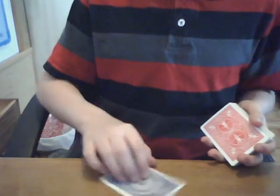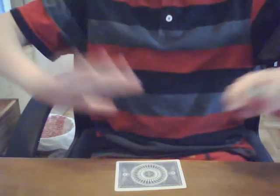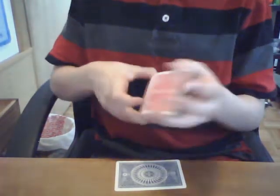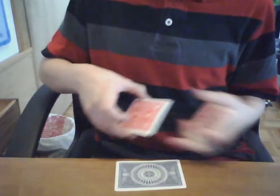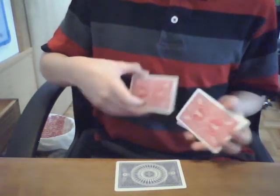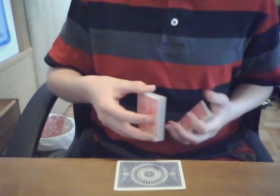Yeah, pretty cool. Okay, so now I'm going to set that card down right here in plain view. I have no sleeves. Now, I'm going to start cutting the deck, and I want you to tell me when to say stop, okay? How about stop right here? Or maybe I could go back a little? Or whatever you want me to do.